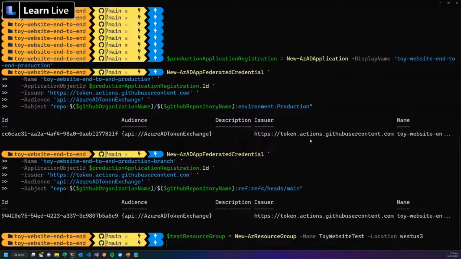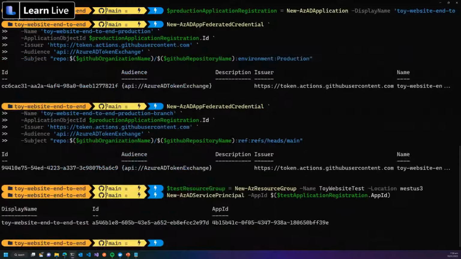I'm just going to be deploying it in West US 3 for now. And then we want to create a new service principal. And for this, I'm going to use the application ID of our test application. And then I'm going to grant it a new role assignment. So I'm going to give it that contributor access to this service principal that we've just created.